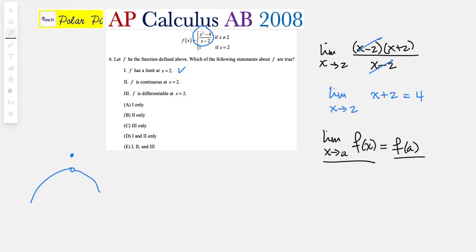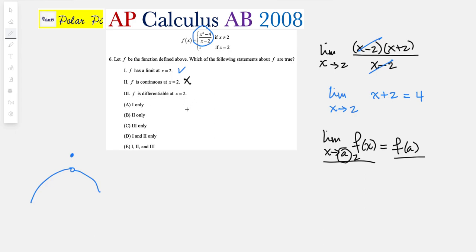That x we're speaking of is 2 in this case, right? So a is 2. And clearly we just evaluated the limit, we found it was 4. But f of 2 is 1 right there. And so the limit and the function's value at 2 do not agree. And therefore, it means that this is not correct.